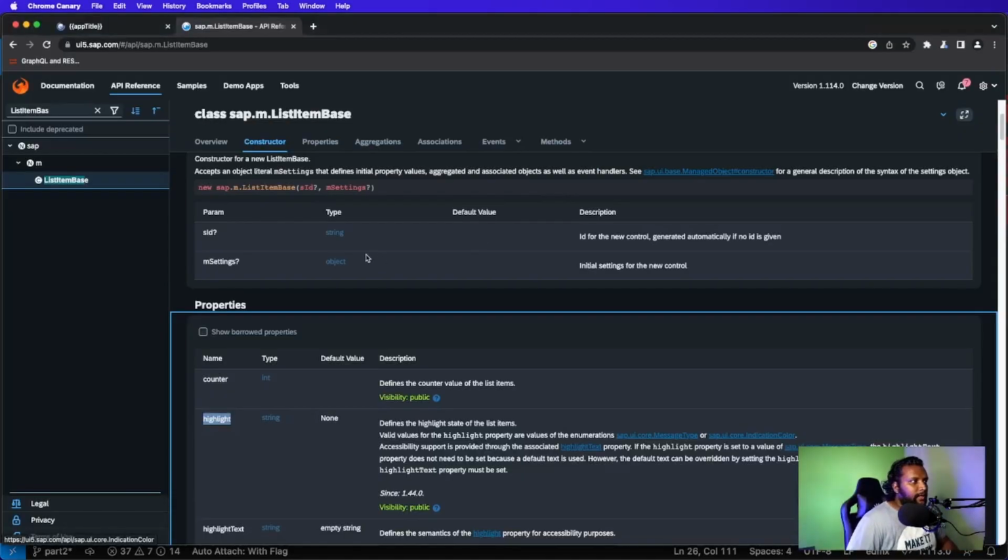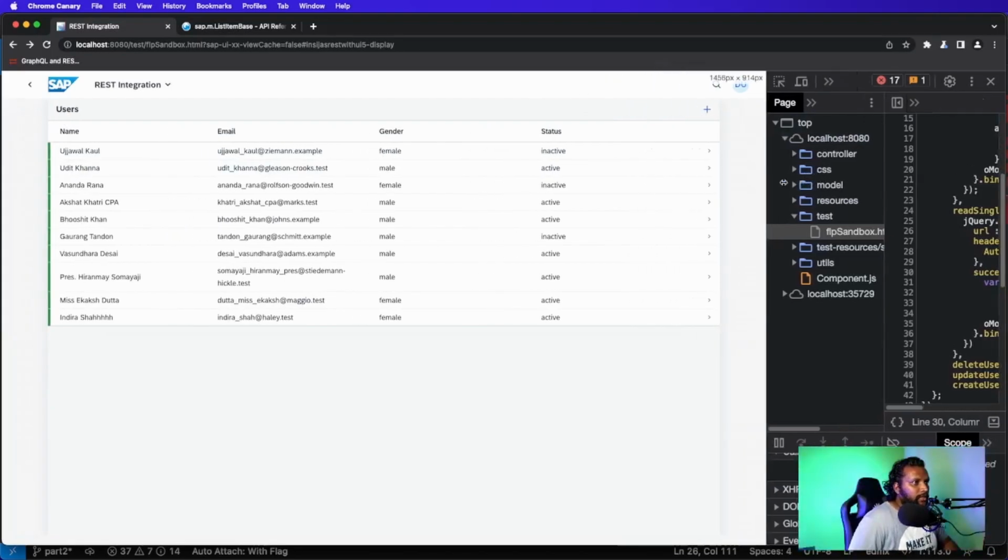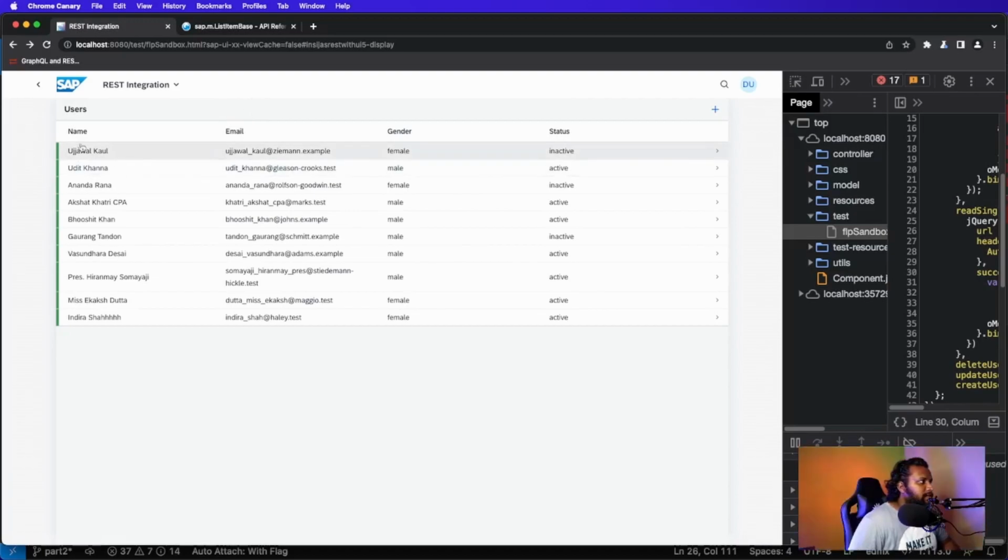Now with this, let me refresh my application, and you can see everything saved is, okay, let me just minimize it a little. You can see everything is green.